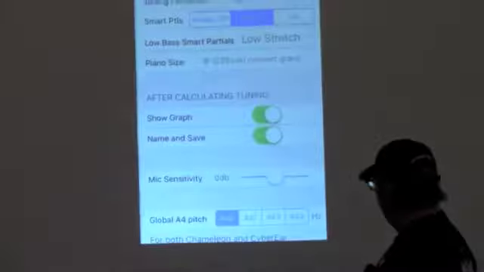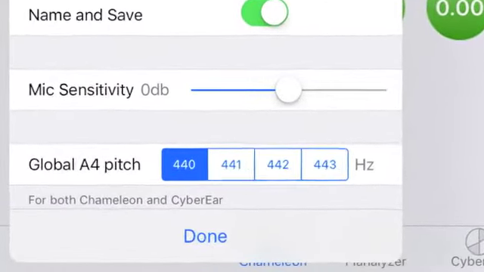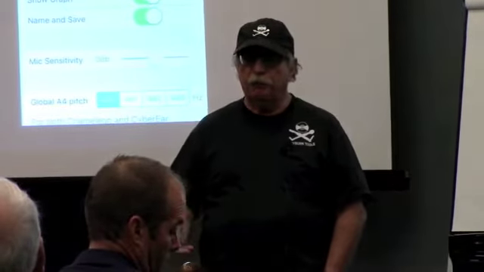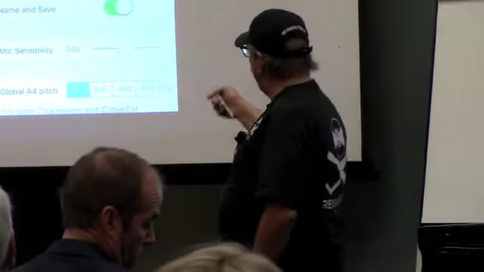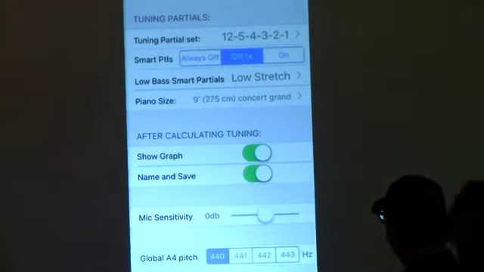The other thing I'd like you to look at is the global A4 pitch. Most of us tune to A440, but if you work in a concert situation, it may be pitched to A442. If you work on Bosendorfers, it may be A443. You can change the global pitch here to any of those, 440 to 443.